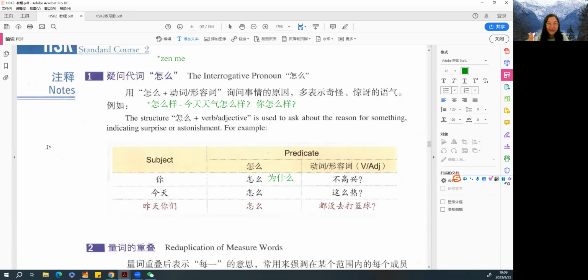We can think of some fun example sentence. For example, I want to ask why do you like McDonald's so much? Or why do you like eating McDonald's so much? We can first say 为什么, right? So it's always correct when we think of a question with why. We want to know the reason. It's totally fine and it's 100% correct to begin to think of the question symbol as 为什么.